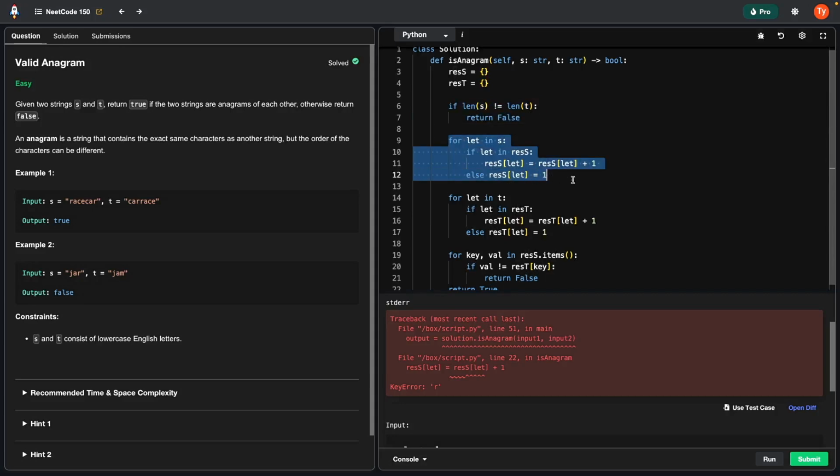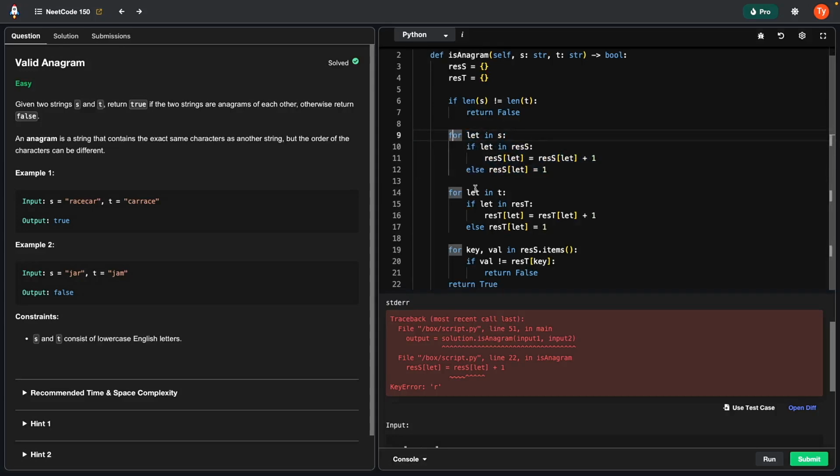And then we're just going to append each character in each string to a dictionary. So we do the s string first, and then we do the t string. And then at the end, we will loop through one of the maps, and if the value of one does not equal the value in another, then that would mean that they're not anagrams.